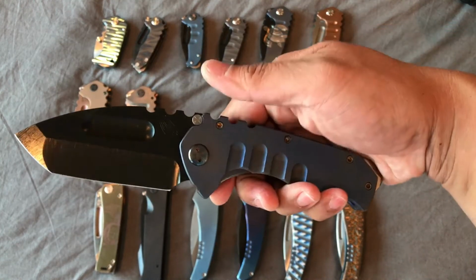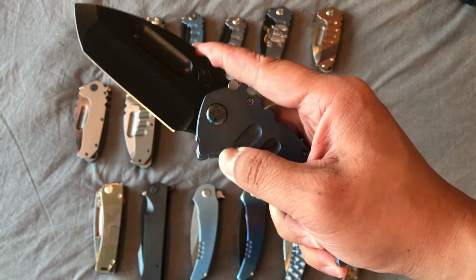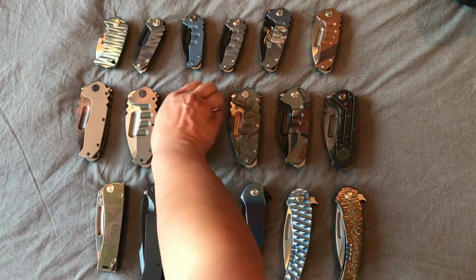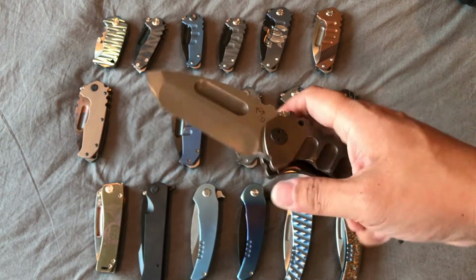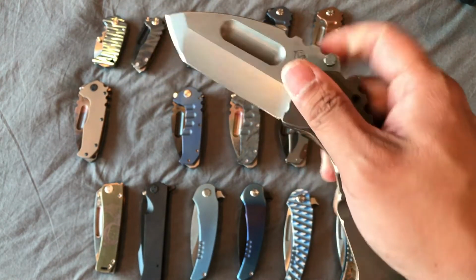We talked a little bit about this knife. Again, I just thought this was a really cool color combination. This is an S35V Tanto, which I think is the best looking. You know, I actually sharpened this one. I should probably talk about that. I use the hell out of these knives. So this one went back to Medford a couple times, and I'm like, I'm not sending this thing back to Medford anymore once I dull it out a little bit, because I like my stuff pretty razor sharp.